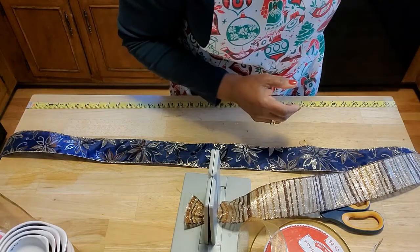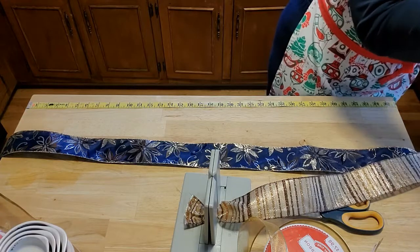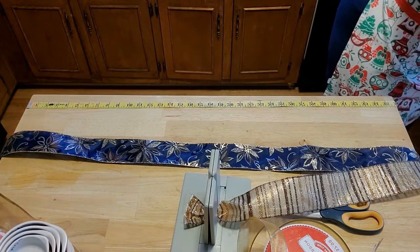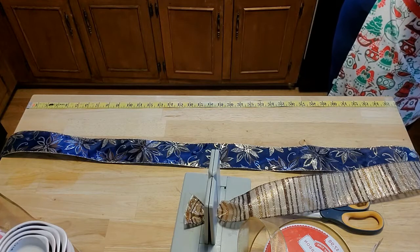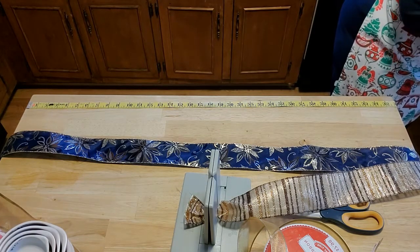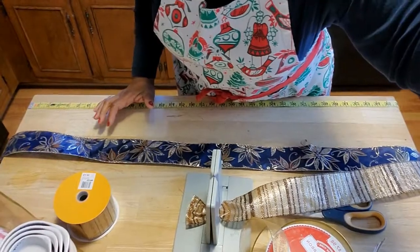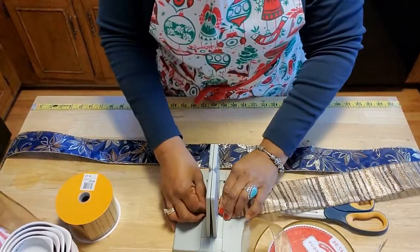So I'm going to drop it. I guess I better divide it because I have two swags that need to be identical. And this tells me already that we are getting close to the end of this row. So I'm going to take that off. Let me see if I have a second one. Now, we were saved. I do have a second one, so that's good.